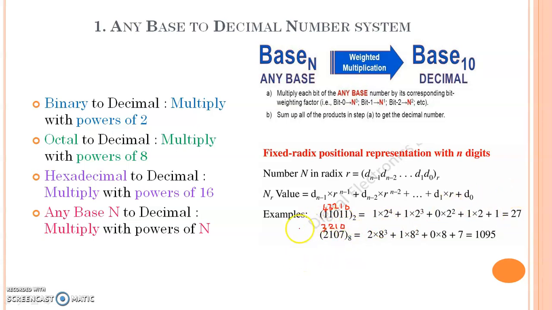Now how will you convert this octal number? This octal number is represented using 4 digits, hence its positions range from 0 to 3. So these are the powers which have to be given for the base 8, which have to be multiplied with every digit to get the corresponding value. So 7 into 8 raised to 0 plus 0 into 8 raised to 1 plus 1 into 8 raised to 2 plus 2 into 8 raised to 3, which will yield 1095.